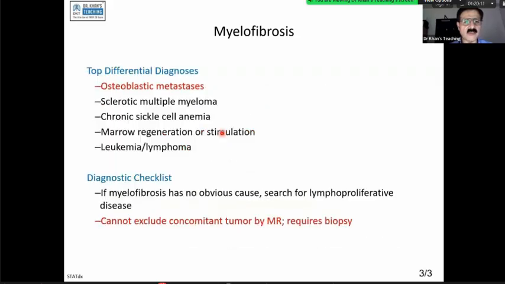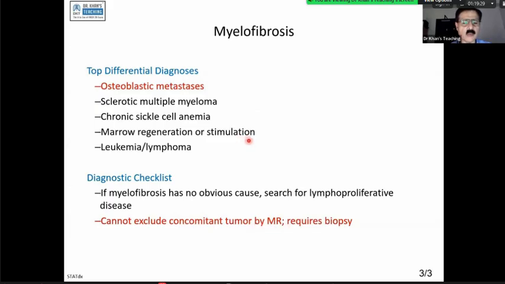Now, the problem is the differential diagnosis of osteoblastic metastasis. So please remember, if there is a diffuse metastasis of prostate, it can give you this kind of behavior. And then you will end up doing a second study. The second study can be, let's say, a bone scan. It can be a PET scan, and if you give contrast, this thing will enhance. This will not, but nobody does it on an MR. You will have to do a secondary image, and ultimately they will do a biopsy to rule that out.